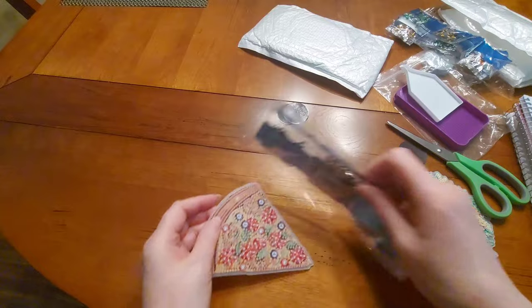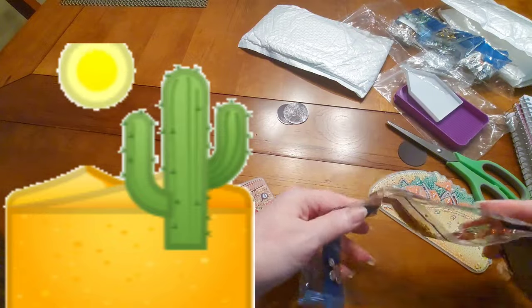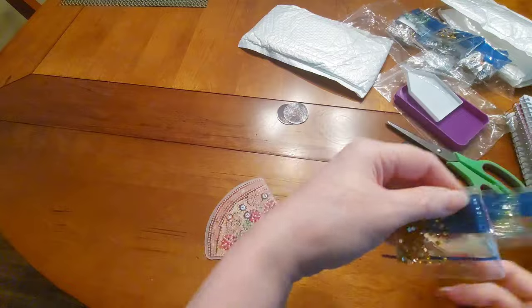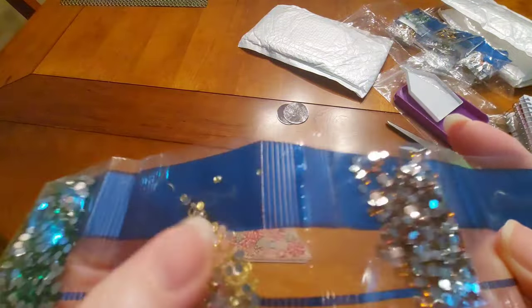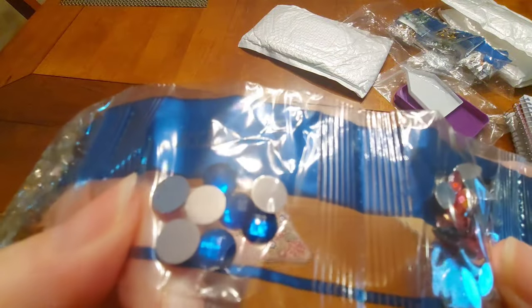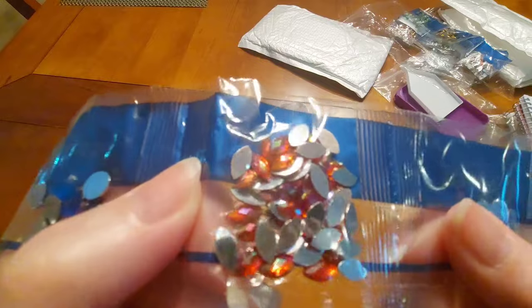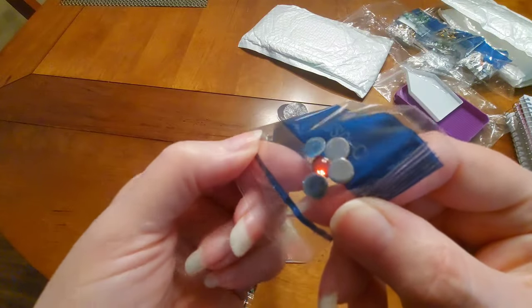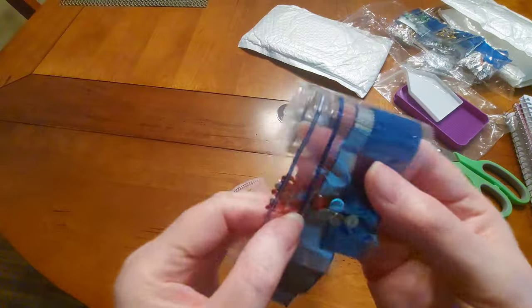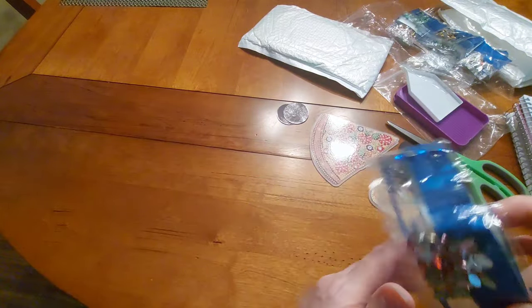Wow, that's awesome — look at that up close and personal! We've got yellow, that red-orange again, a beautiful teal again — sounds like the same palette, doesn't it! There's that ginger ale color, the caramel color, but also blue faceted discs on a piece of pizza! Then we've got those beautiful AB coated red marquees again, and we have beautifully smooth red half-domes — I'm going to call those cabochons or half-domes. Red half-domes, gorgeous and smooth. Four are lovely for the pizza.